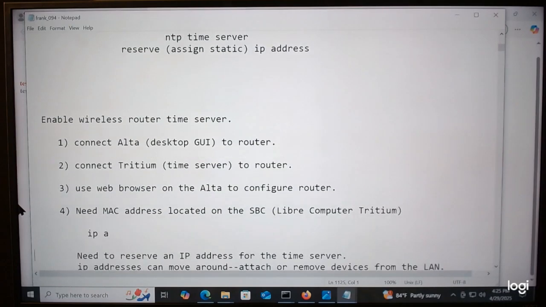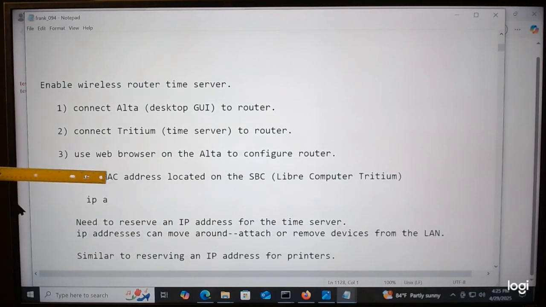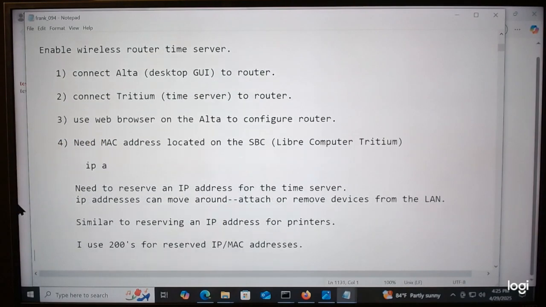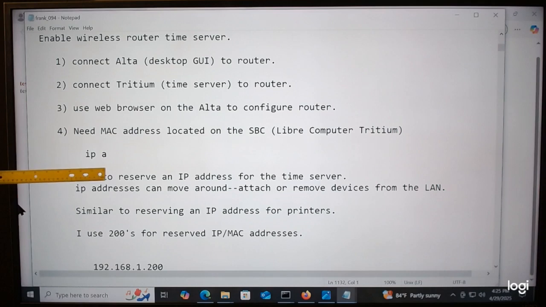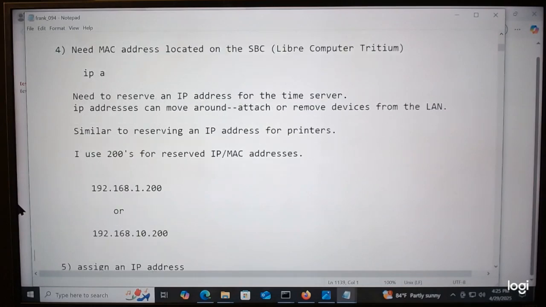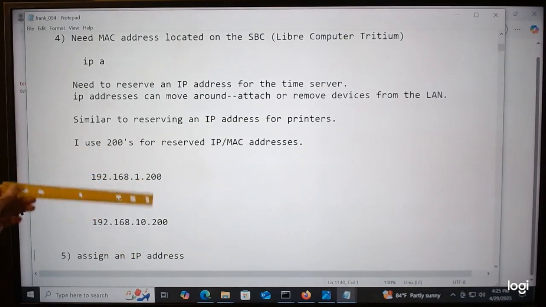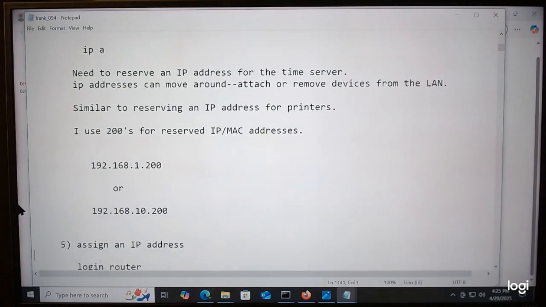So this is what we'll do. We'll connect the wireless router, the Alta that I use to configure that router. We need a MAC address for that server, and we'll reserve an address. I usually use the 200s for my reserved addresses.